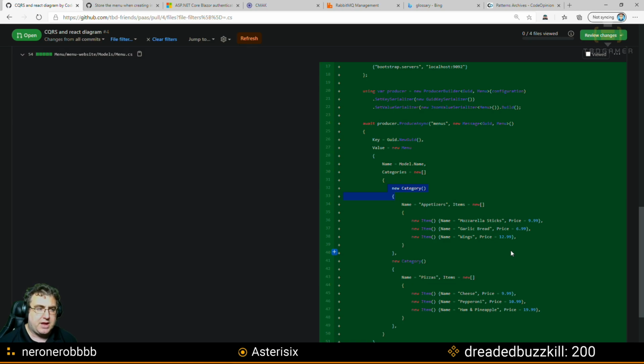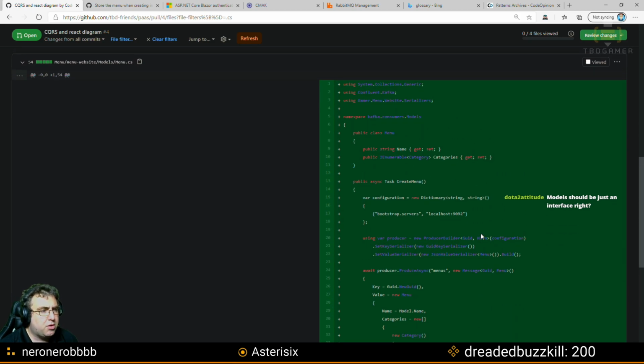And publishing the menu to Kafka is taking that object and transforming it from the version we store in the database to the version we're ready to publish. Because we might have internal identifiers on these things. We might say, a menu consists of this item and this item and this item.